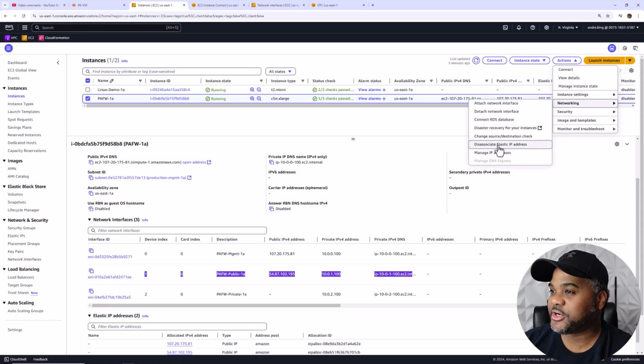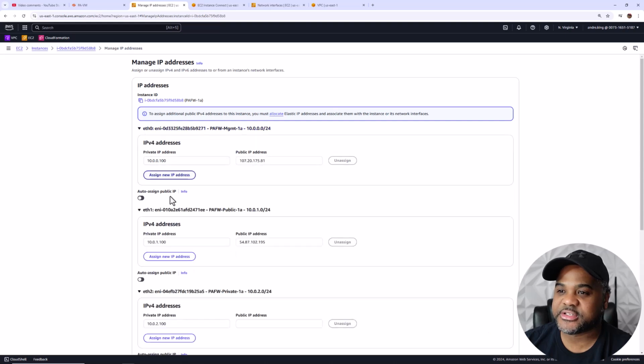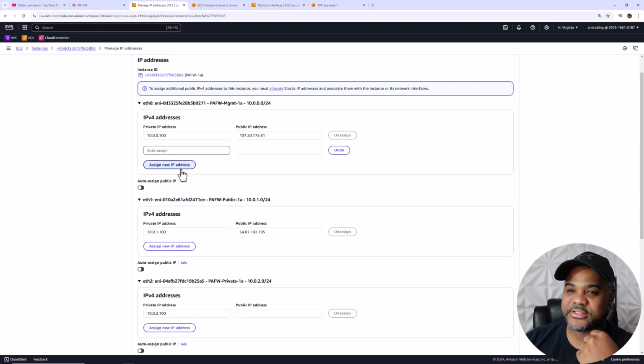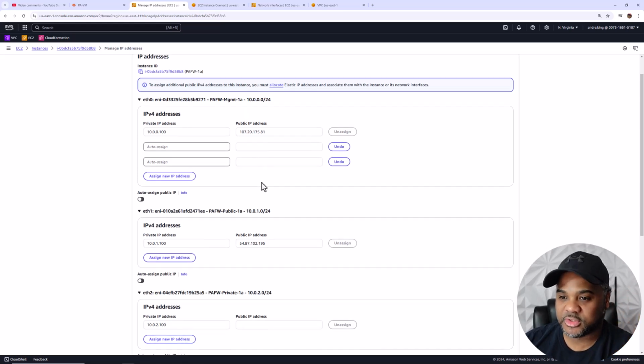And the second place is underneath Networking, Manage IP Address. You get similar details here. This is also where, if you needed to add a fifth or fourth interface, there's a limitation on different family sizes for each firewall. I think the limit is 4 interfaces for X large, but 4 or 8. But this way, on that single outside interface, you could add new IP addresses. You can make this .101, and then give that a new elastic IP, .102 elastic. And that way you can do one-to-one NATs on that single IP on a virtual appliance in AWS.